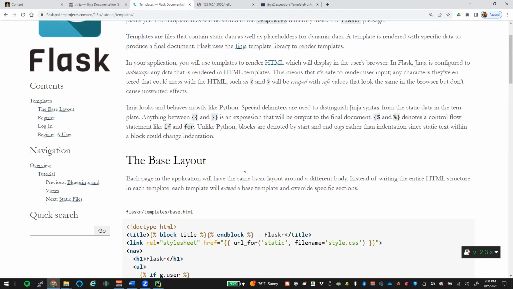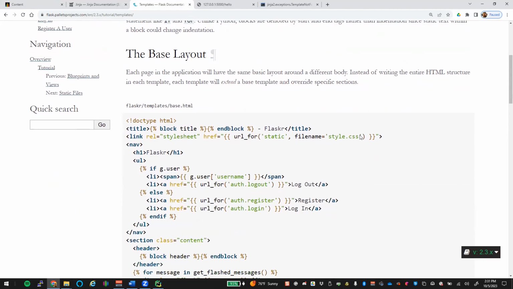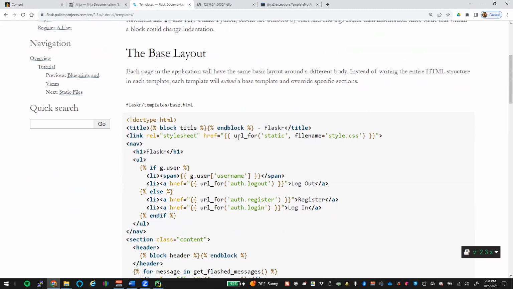If we want to do if statements, we need to use a curly brace and a percentage sign. So this would be like curly brace, percentage sign, if, right? And then we do an if statement and go on through. So we can run a bunch of Python code inside of it. All right. So this is going to be our basic HTML page. This is going to set up our header, our footer, but nothing in the middle.